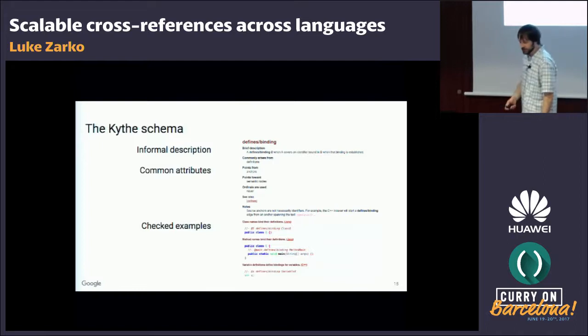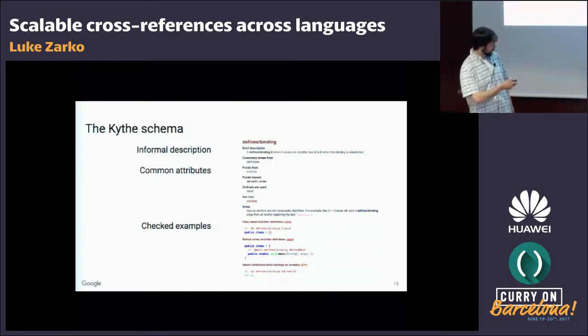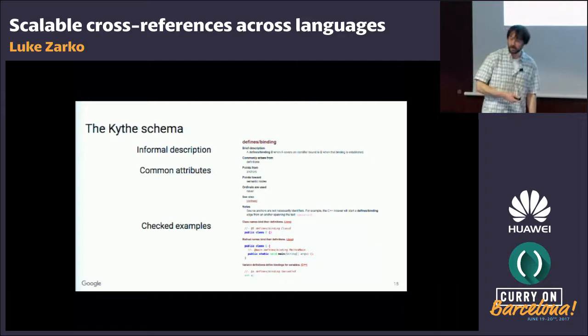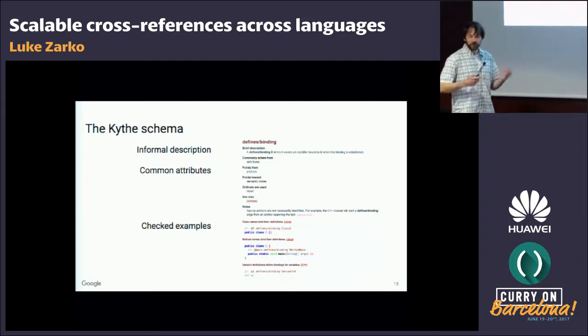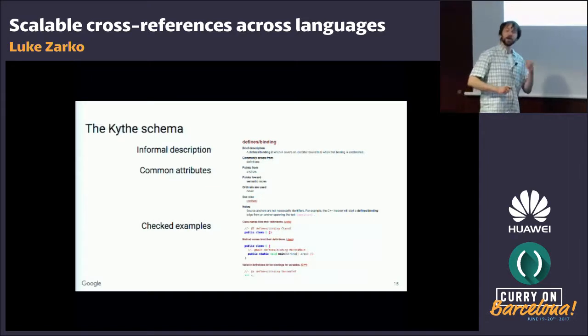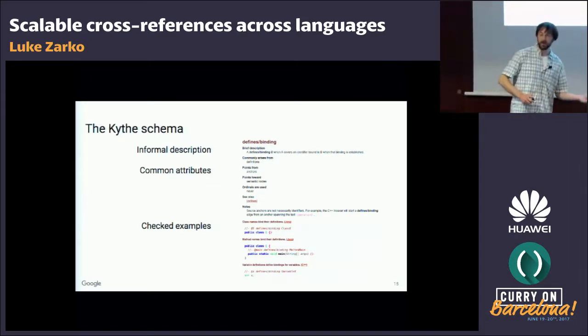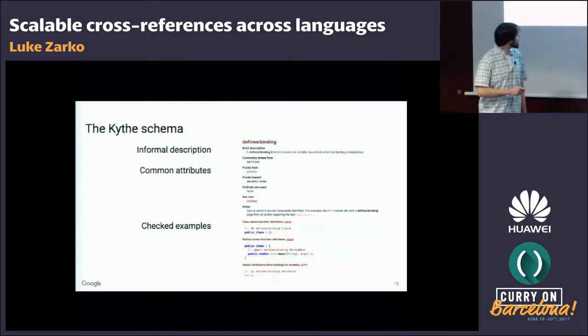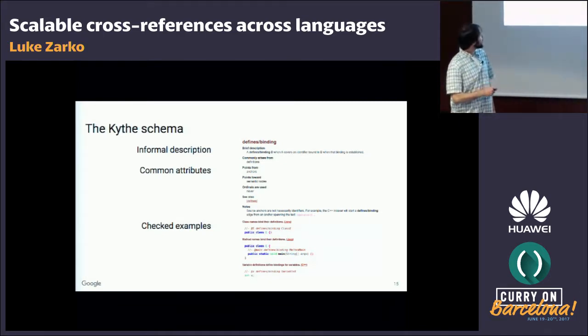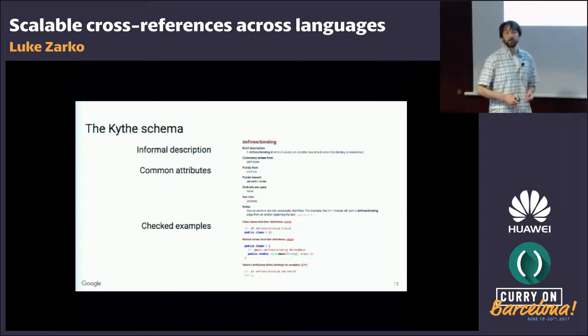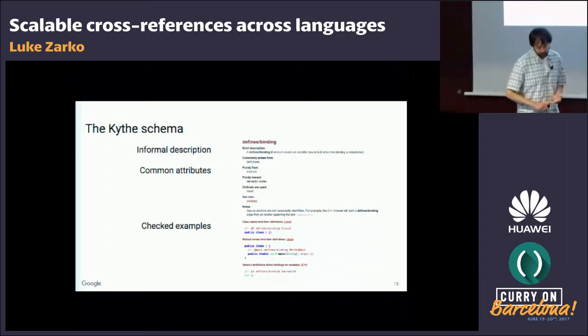So here's an example of a section from the schema, and it's not really important what's written here. I'm just showing you the general layout of it. We'll give you, for each artifact, an informal description of it. So this is for the defines binding edge, and it says sort of like where you can expect to see this thing come up, from what kinds of edges, or from what kinds of nodes it should come, like maybe syntax to semantic nodes. And then we'll give you some checked examples about how this thing is used in different programming languages. And the languages that we have in the schema document, for examples, are C++, Go, and Java.